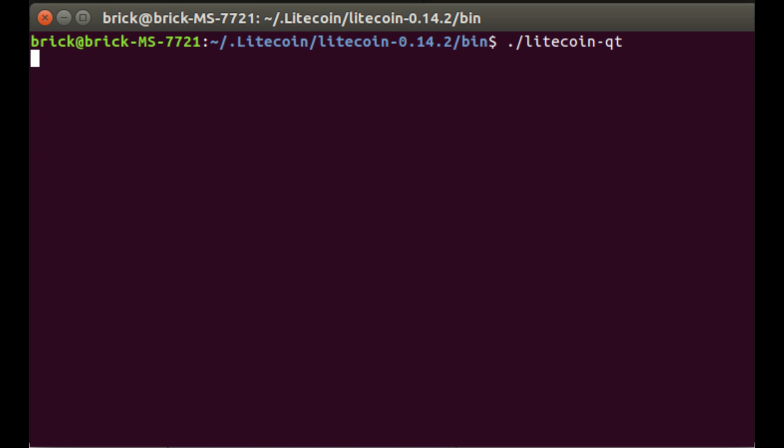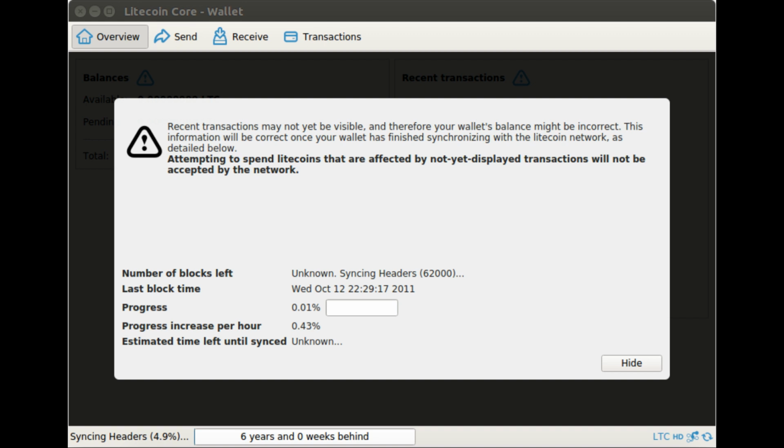The wallet will start to sync, and as you can see, I hadn't synced this at all. So right here, I'm 6 years behind. I guess that's how long Litecoin's been out, 6 years or something. That really seems like longer than it's been out, but that could be about right. The whole point of Litecoin when it first came out, I know, was scrypt mining, which is interesting, but that's why I don't think Litecoin's a great investment. That's really all it's got is the scrypt mining. But anyways, when you download a QT wallet, this is again what it looks like.